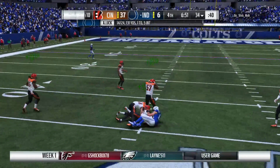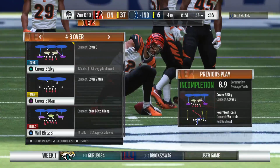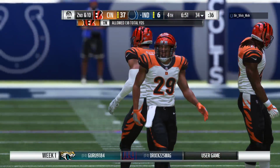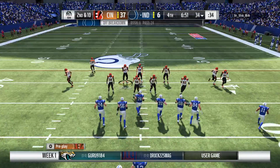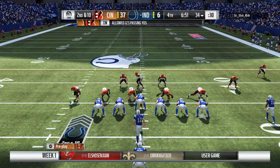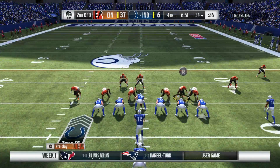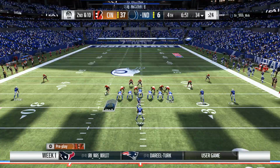He couldn't quite hold it. Got hit. Ball pops out. Incomplete. Anytime a defense can sit back in a zone like that, it tends to create a lot of congestion in the middle of the field. Makes it very hard to slot one in. Looked like I-4 at rush hour in your hometown of Orlando, Florida. An absolute mess.